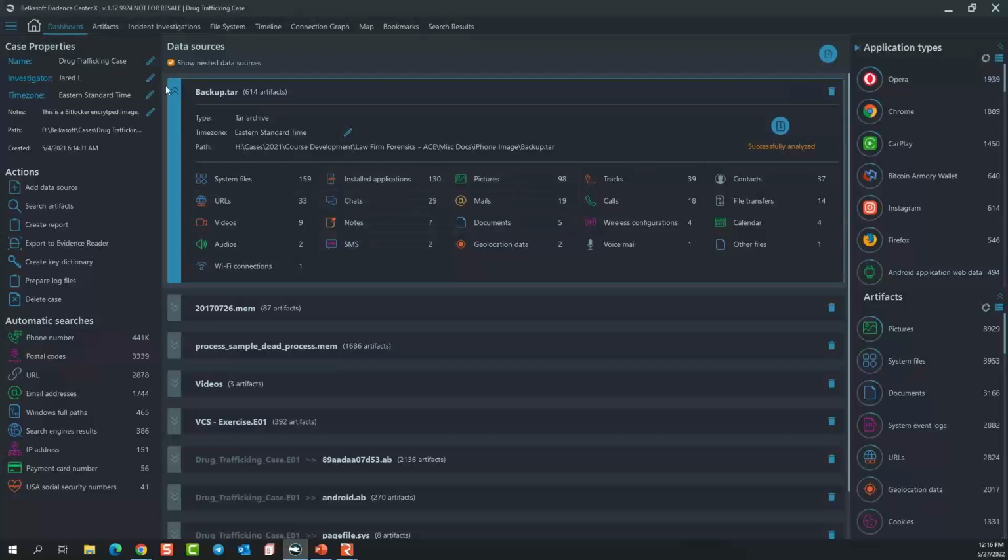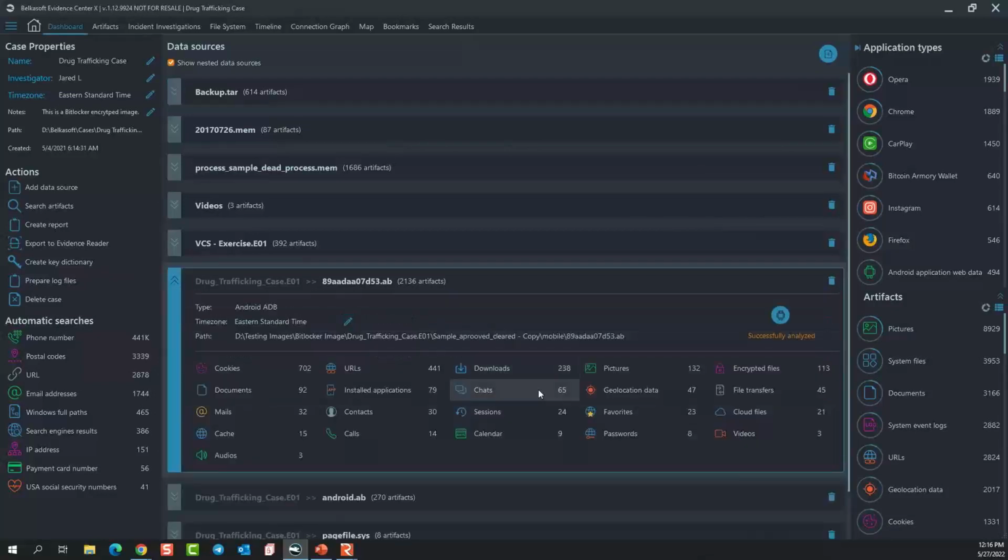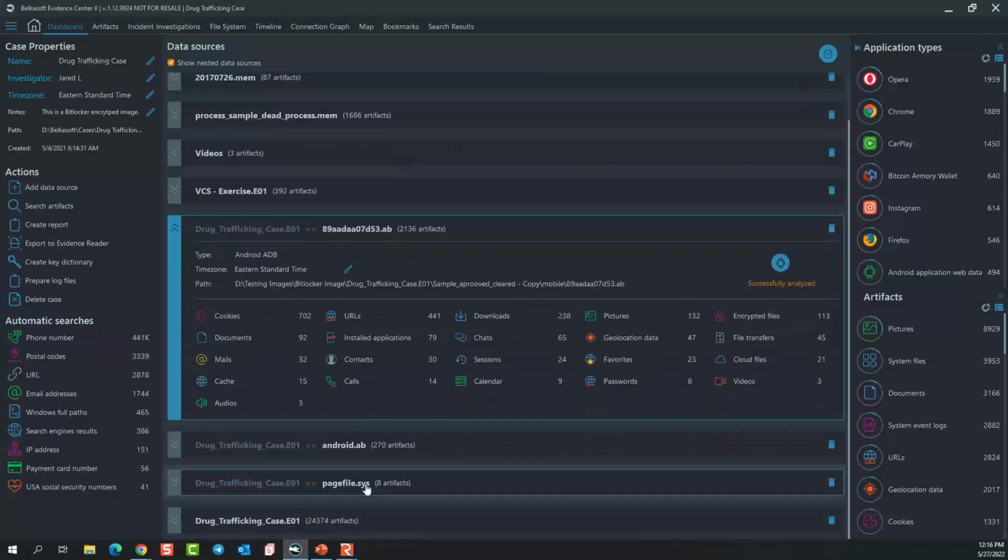Over here are the data sources. If I close all these up, you can see that we have show nested data sources. If we look down here at the bottom, I loaded this E01 file in, and it found a page file and 2 Android backups nested within here, pulled them out, and analyzed them separately. That will allow you to dig into those individually, as opposed to being all combined into the E01 at the bottom.